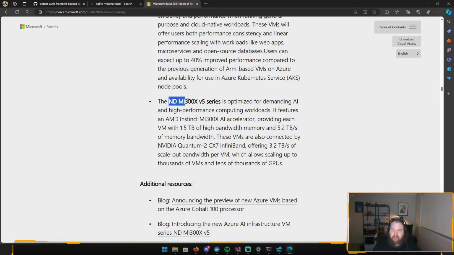These series machines, which are essentially GPUs, or not GPUs, they're AI chips. They're for running open source AI models on them, but these will be super expensive. So they're not going to be something that the everyday user is going to use.